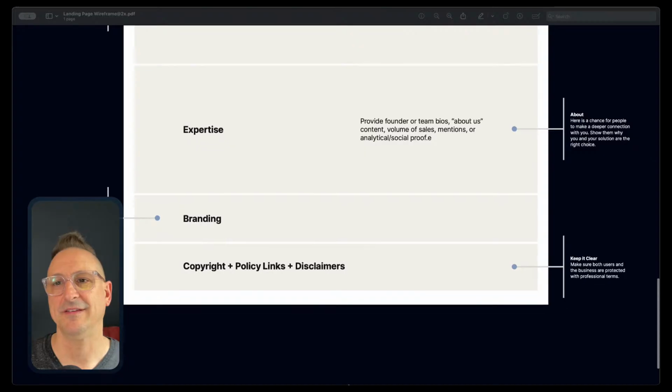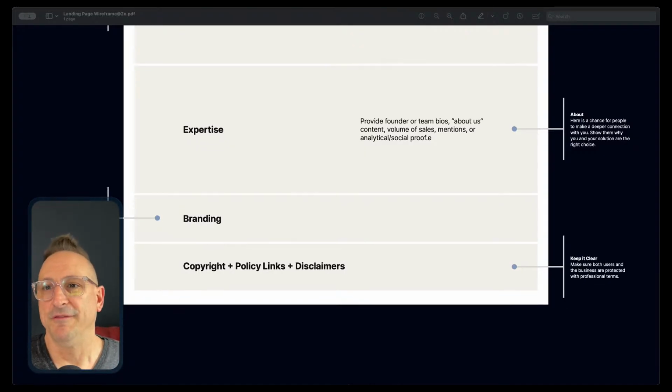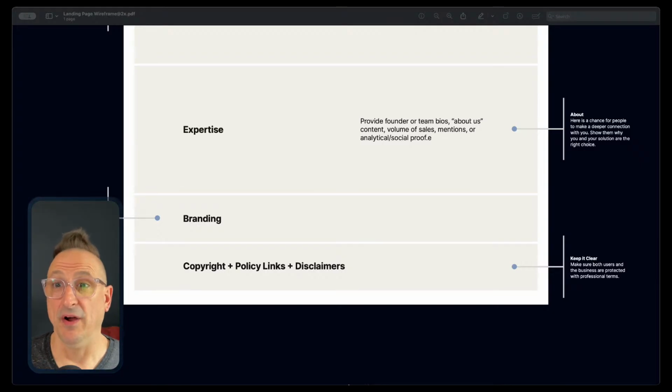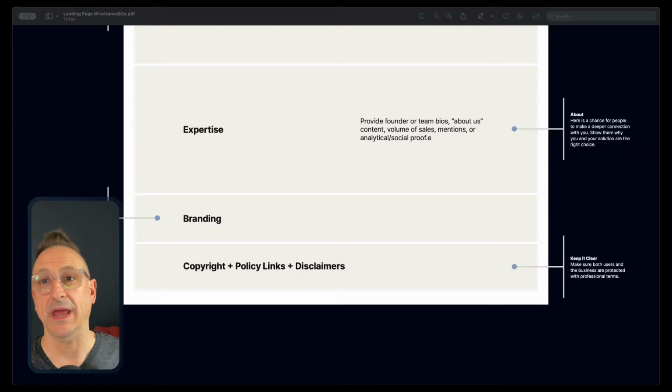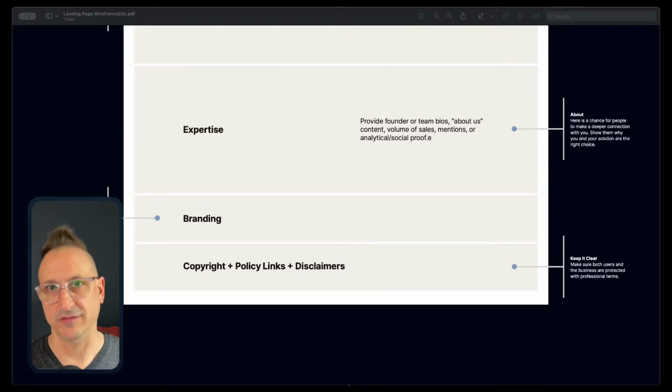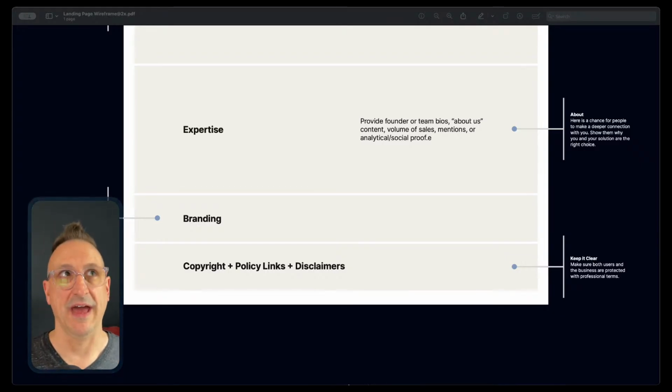And expertise is an expansion. I've often used it for, say, about us content or bios, like, okay, here's who you'll be working with. Or if you need more proof, like you think about the things you would put in a PowerPoint deck or something where you would say, we've had this many sales or this many people. It's different than testimonials in that you're not putting 600 testimonials on a web page, but you might put 6 testimonials and then say, but we have worked with 500 brands or something like that. Or we have converted 60,000 people into this B2C service. Then this is a great place to share that broader social proof or analytics, if you will.